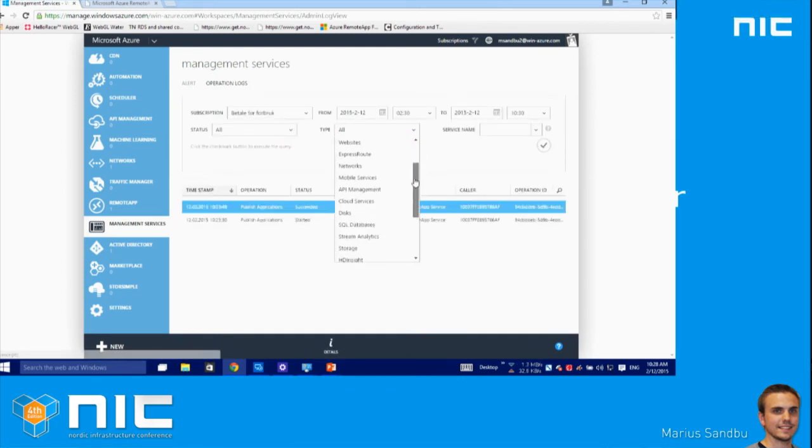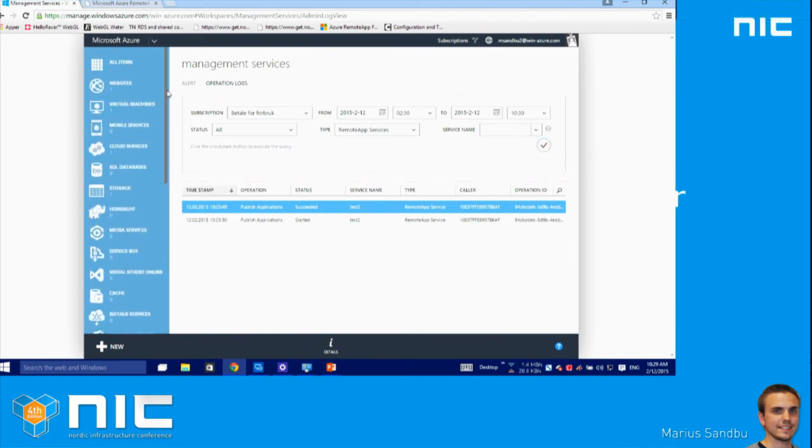There's an own operation log for remote app. If I manage to find it, there we go. So here I can see everything that the administrator has done or help desk has done, and also what Microsoft Azure itself has done to our remote app sessions, either if they have done a maintenance or upgraded or something. It's going to show here. So if you screwed up, there's no way to delete the logs. I tried.